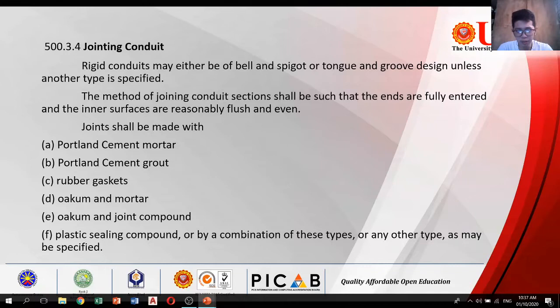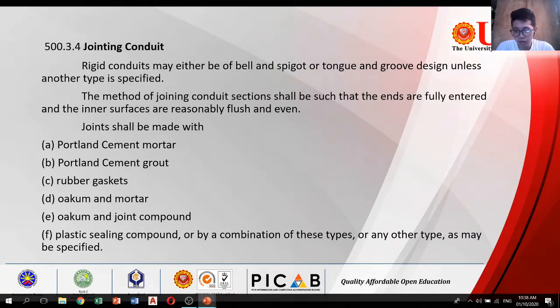Mortar joints shall be made with an excess of mortar to form a continuous bed around the outside of the conduit and finish smooth on the inside. For grouted joints, molds or runners shall be used to retain the poured grout. Rubber ring gaskets shall be installed so as to form a flexible watertight seal.